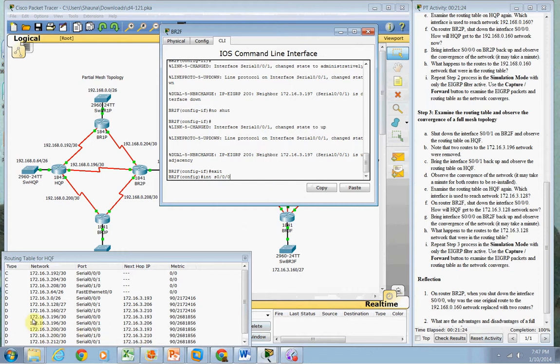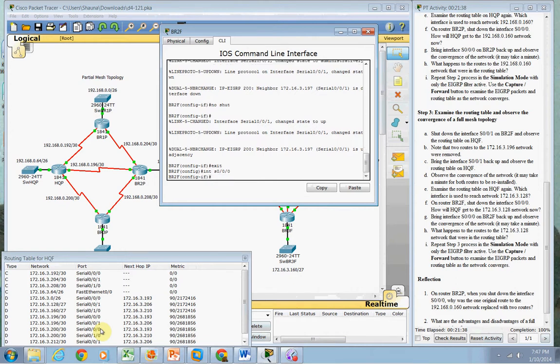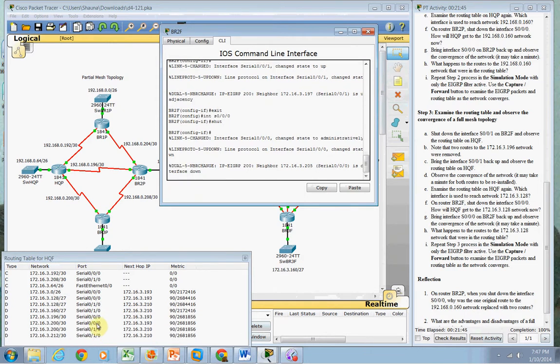Okay, and remember these are the two we're looking at right here. And when we did this in the partial mesh, it took the 001 interface. So let's see what it does here. Shut. It took the 001 again.